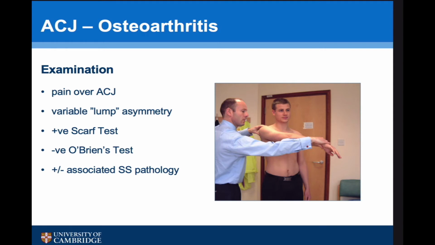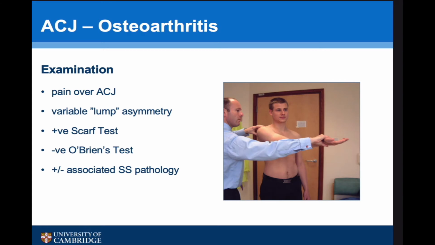The arm is brought into adduction. For an O'Brien's test, the thumb is pointing down, and on resisted elevation, they will have pain if they've got labral pathology, but when the hand is then pointing out, that pain should disappear. If they have pain when the hand is pointing up, that suggests that they've got AC joint pathology, or the pain generator is coming from the AC joint. The AC joint is just above the superior labrum, so they've got a negative O'Brien's test. Patients, particularly older patients, may have associated rotator cuff pathology, and that's particularly with supraspinatus.